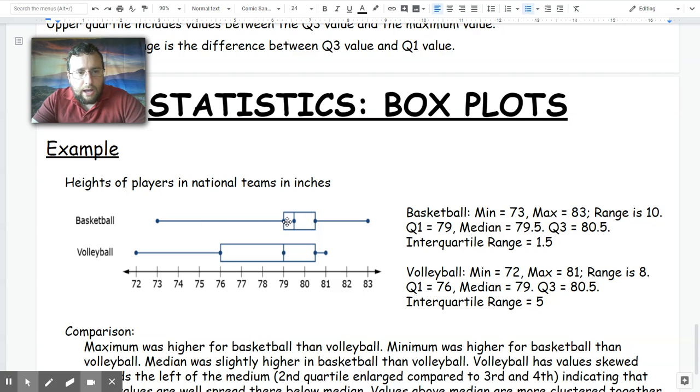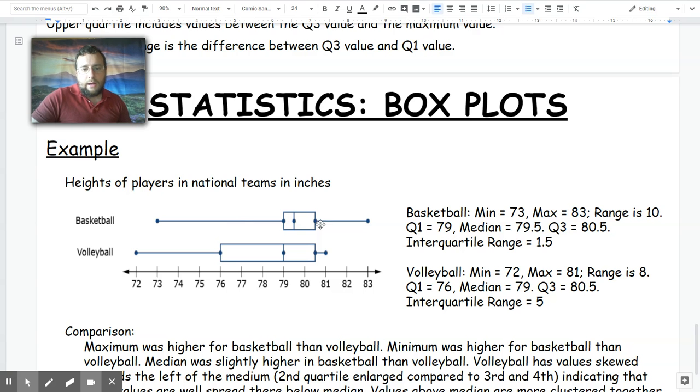And then another 25%, a quarter of your numbers, are all clustered right here, just below your median. Then you have another quarter of your numbers clustered above the median, but a little more spread out. And then another quarter of your numbers above even that, but less spread out than they were here. So the first quartile is super spread. So the shorter basketball players are all over that spread.